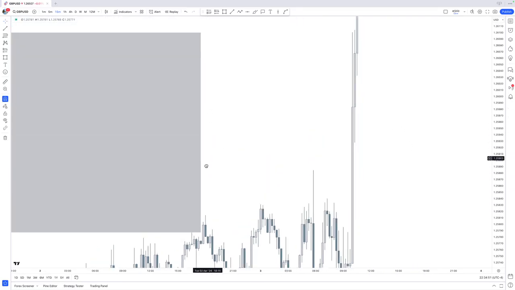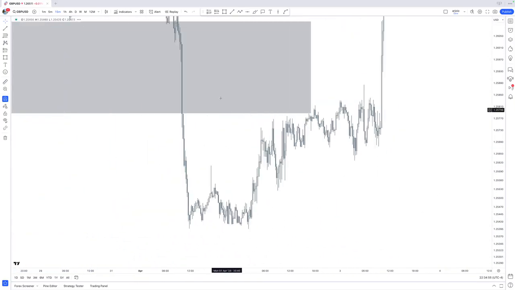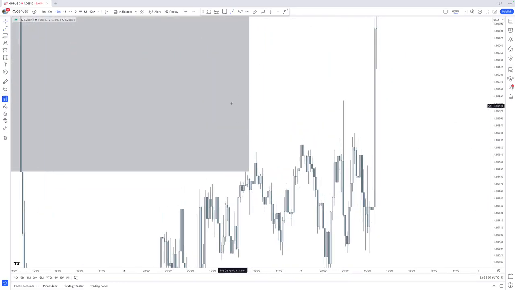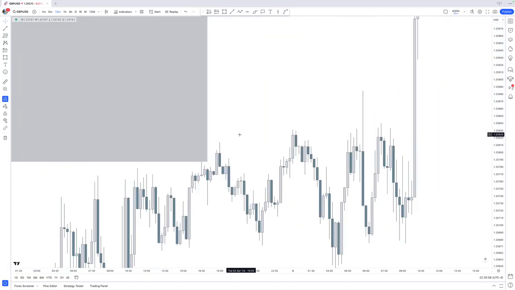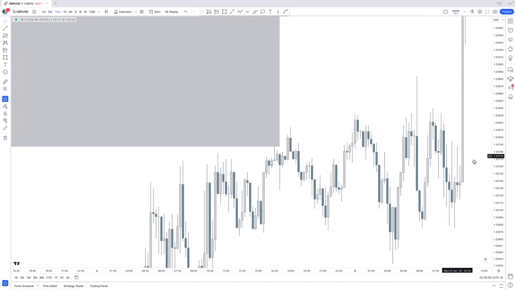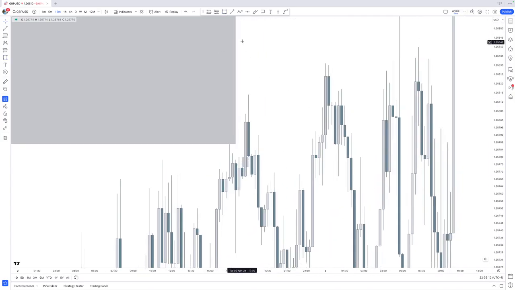Here we are on GBP US dollar. This gray box right there is a daily fair value gap, where if we want to continue lower, we have this target sitting right there, the context low. Now, once we tap into that daily fair value gap, what do we see? We see that we create a sharp turn early on at that moment in time.